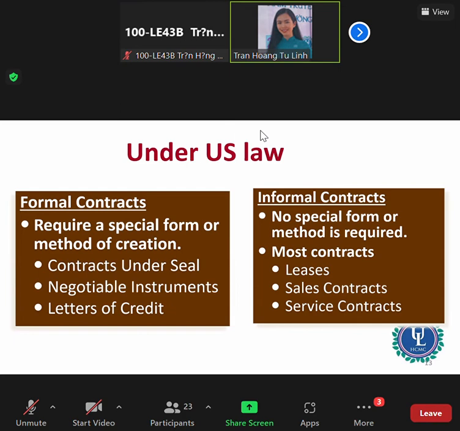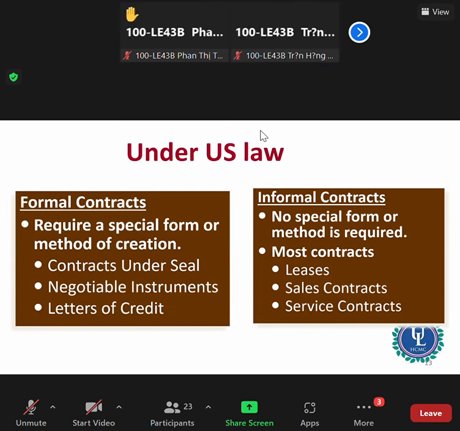What is the formal contract, everyone? Queen, yes, please. So I think formal contracts must be written, and they have to have situations as follows, like contracts containing essential terms such as day of completion or day of payment, or keeping a degree of secrecy between one party and the other party. Filing employee agreements so that the employees understand their rights.